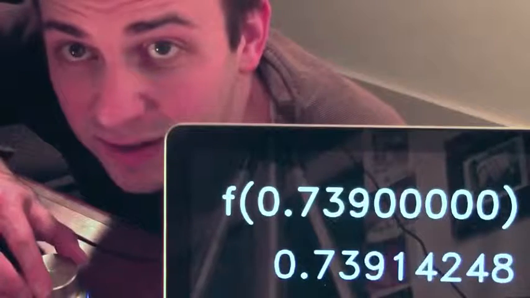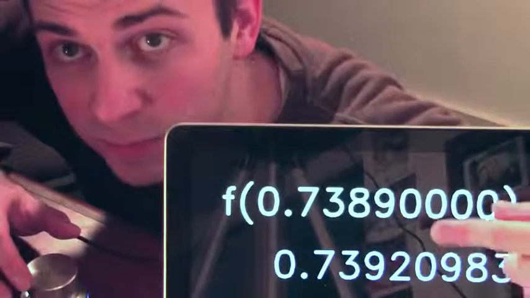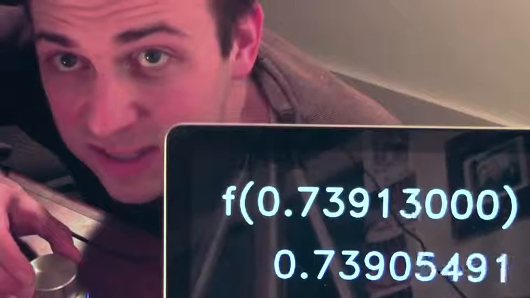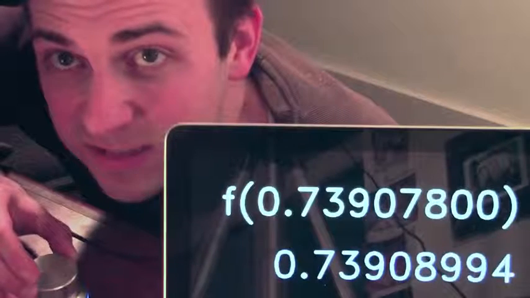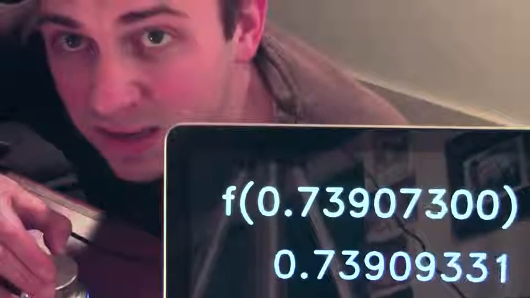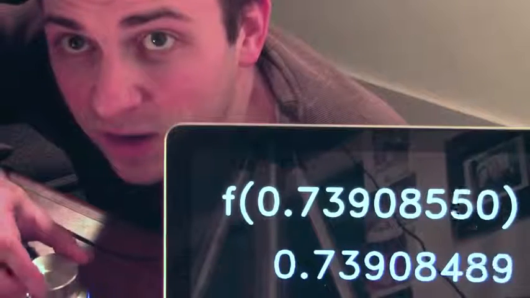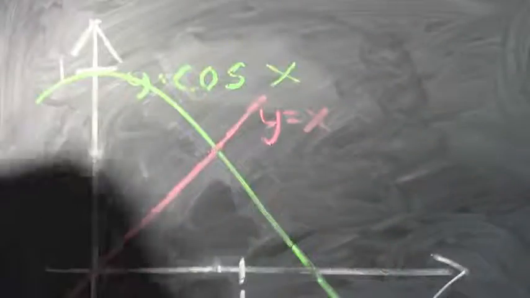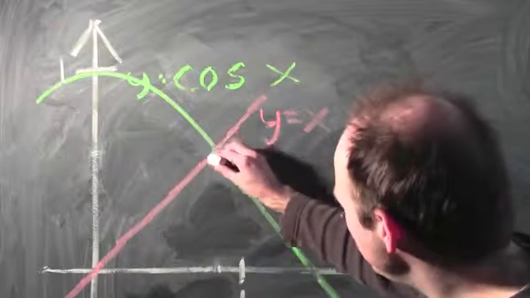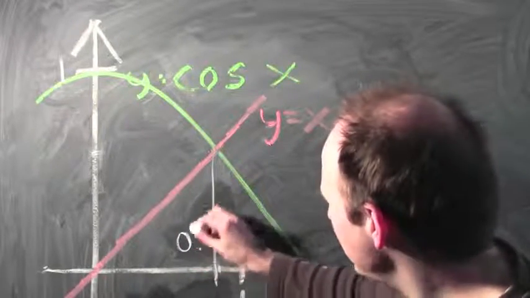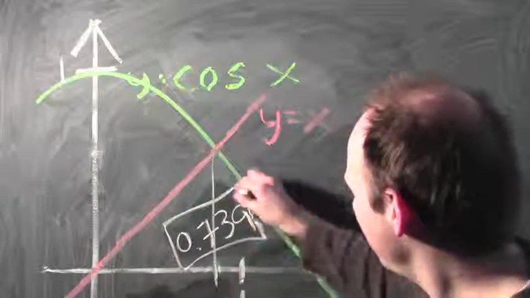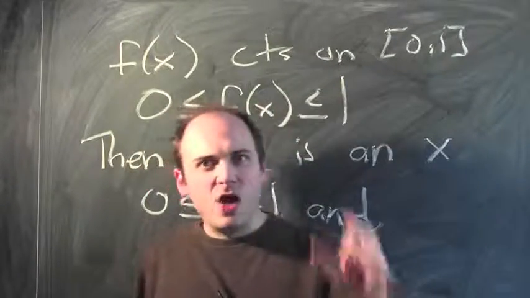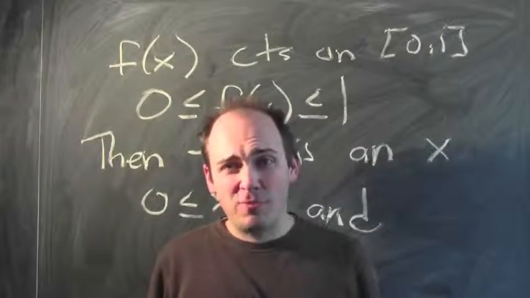Now I'll decrease the input. Ooh, the opposite thing happened. Now the input is smaller than the output. Now I'll increase the input. I'll decrease the input. Increase the input. And you can see that I can sort of zoom in or narrow in on the correct value of x so that cosine of x is equal to x. Using the computer, I found that this point here is at about 0.739. So we found a number between 0 and 1 whose cosine is itself. It's a fixed point for cosine.